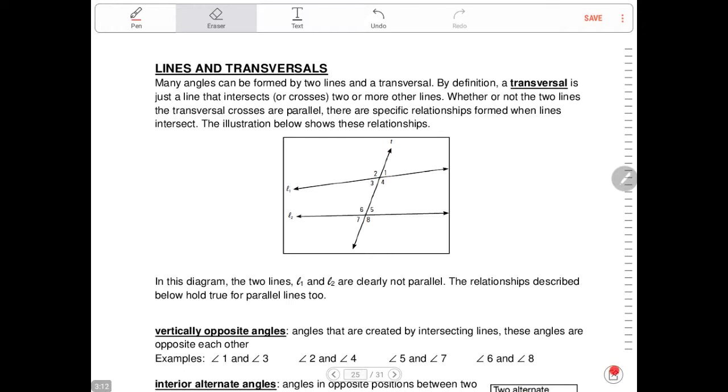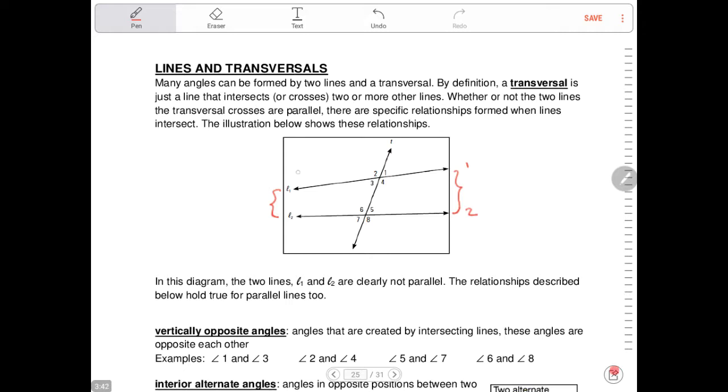What we have now are interior alternate angles. You're like, what the heck is that? So the way I think of this is, okay, here are our two lines. We have line 1 and line 2. And here's how I think of it. You see, we kind of have a space here between, think of this as, well, we're inside. We are in between lines 1 and 2. We are inside. Another word for inside is interior.